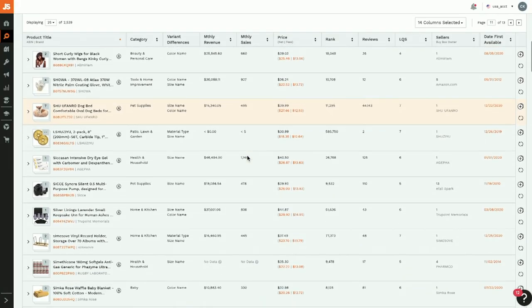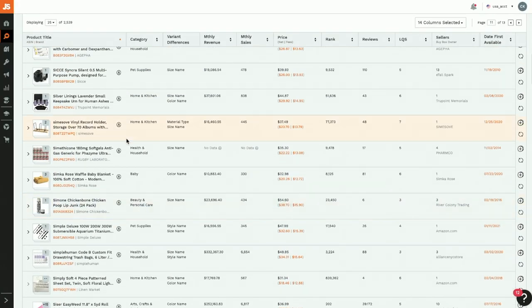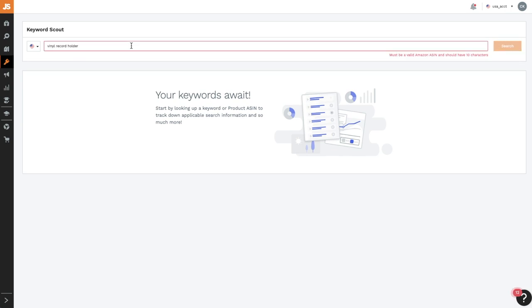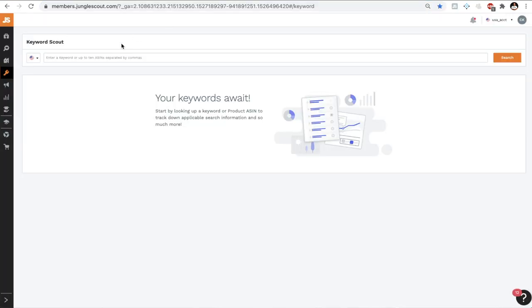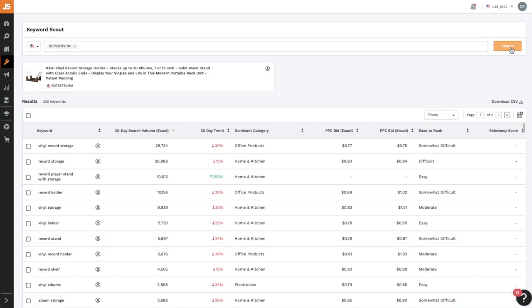What I do is browse through these listings looking for ones that catch my eye. Products that I don't immediately recognize or are strange and out of the ordinary are the best ones to look for — products that you are familiar with are almost always too competitive. So when you find a product that catches your eye, like this vinyl record holder, I'll figure out what I believe the main keyword is and do a search on Amazon. If you're not sure what the keyword is, you can use the Keyword Scout tool — type in what you think the main keyword is and see if that has the highest search volume. You can also grab the ASIN of the top competitors and do a reverse ASIN search, which will tell you what main keywords the listing is ranking for.